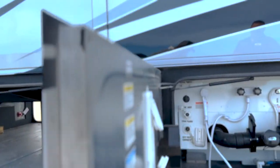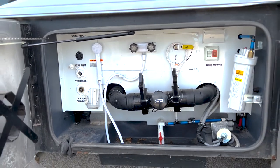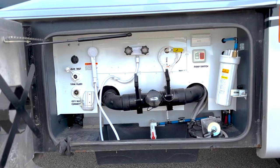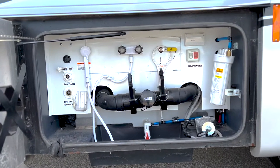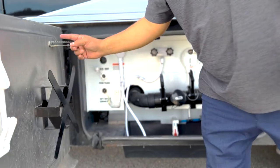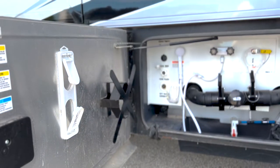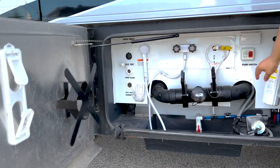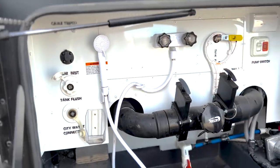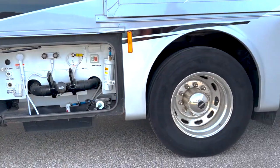Coming over to the wet bay, as you can see there's no carpet in there, no wood, nothing organic — so you don't have to worry about mold and things rotting out. I think that was an intelligent design decision. You do have a nice little freshwater cord reel here to store hose, a paper towel holder. I like how they water-jetted all this out so it doesn't matter if it's ten years from now, this is never going to wear out.